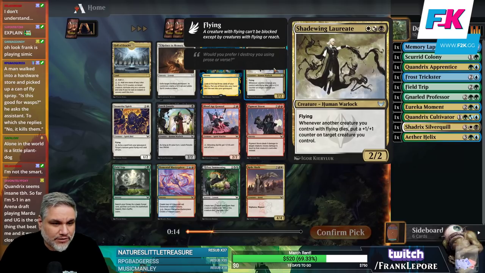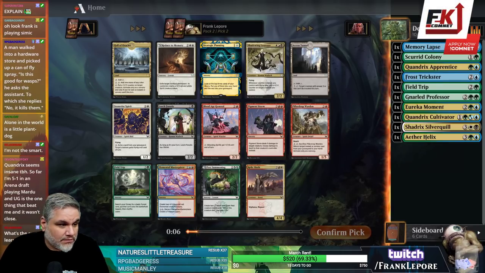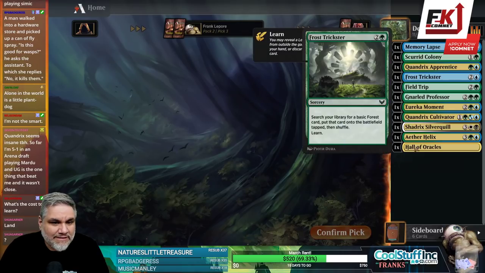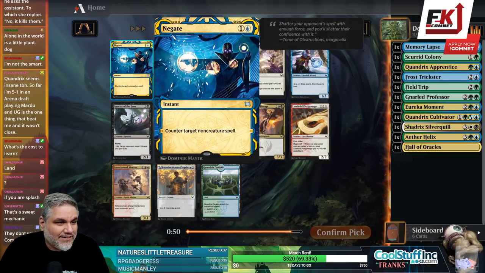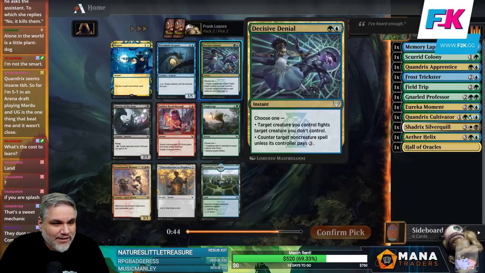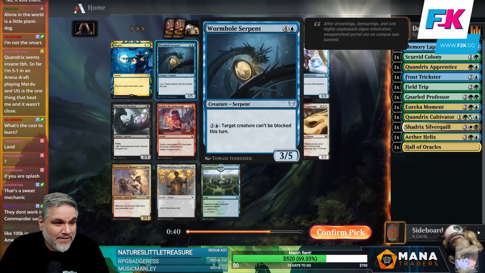2/2 flying, whenever another creature you control dies, put a +1/+1 counter on it. What is this? Oh man, I ran out of time. Actually, this is not bad. Negate. Still looks good. 3/5 for 5. Actually, I don't know if this is a pick or not. I was trying to explain, and that's fine. Target creature you control fights, or counter a noncreature spell. This card seems great.